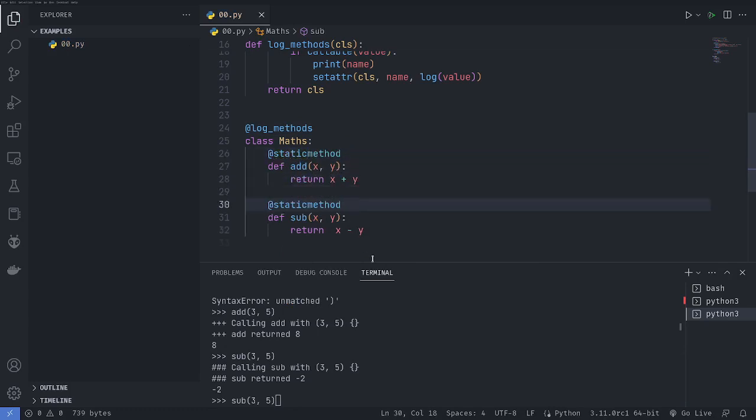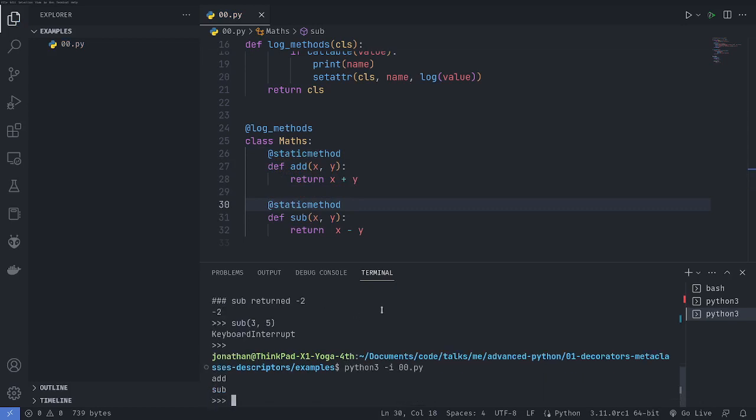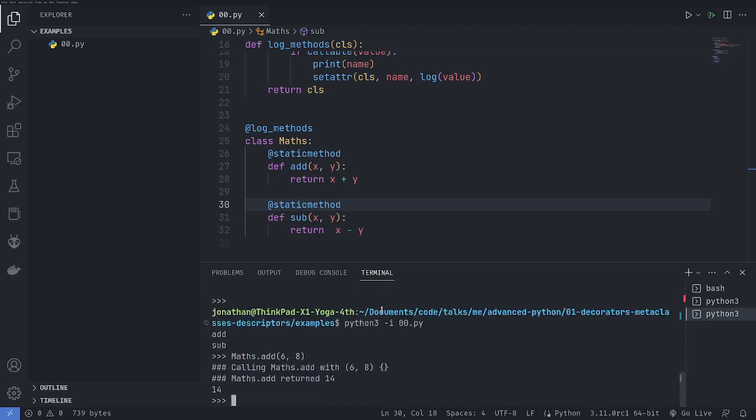So we'll just mark those. And now we see that we've printed out add and sub just as we started. So when it was applying the log decorator to the class, it looped through and found that you've defined one method called add and one method called sub, so it applied the decorator to those. And if we do maths.add, say 6 and 8, we can now see that it's applied our log decorator to that for us.